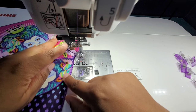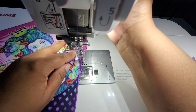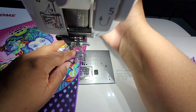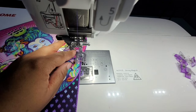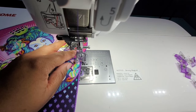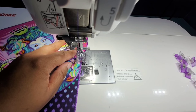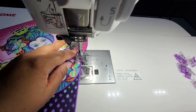Just line that up some more and push that down. And we're gonna do the stay stitch. Make sure you start with the stay stitch, put it on zero, and just drop that needle. And I have it on a 1.5 width and a zero right now, and then I'll take it to 1.5 length after I've got it stuck down, same as before.